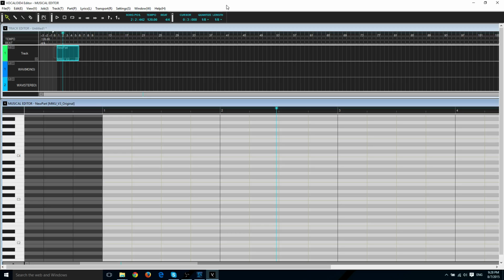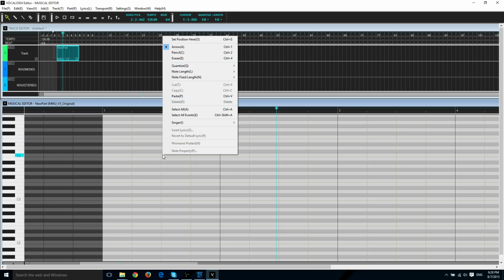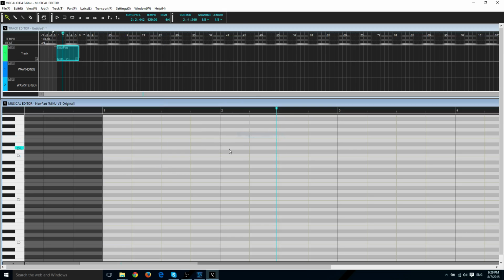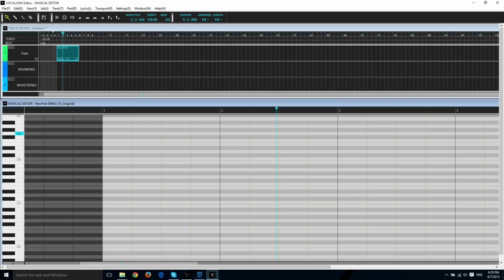Traditionally these characters sing Japanese, characters like Miku and all of her Vocaloid companions, but they also have other characters out there now, like Cyberdiva, which can actually do English. But for today, we're just going to be using Miku. You can select a singer by right-clicking on your musical editor, going down to Singer, and selecting the one from this list, in this case, Miku.